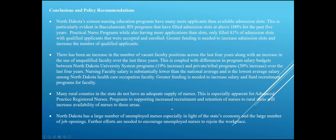And frankly, this finding has been here for the last 14 years. When I talk to news reporters, for instance, about nursing shortages in a rural area, when you have, say, 10 nurses and 2 retire, that is a pretty large vacancy rate for that small facility. It is pretty hard to bring in a new nurse to a rural area, and any decrease or moving of nurses creates quite a bit of, sometimes I would call it, chaos and turnover, and it's hard to recruit nurses to rural areas who don't already live there. The urban areas, a lot of times, don't have an adequate supply either, and a lot of that is due to the building of new facilities and bringing in new programs.